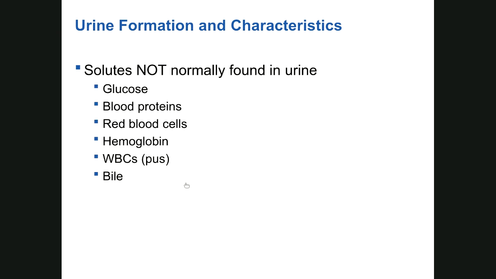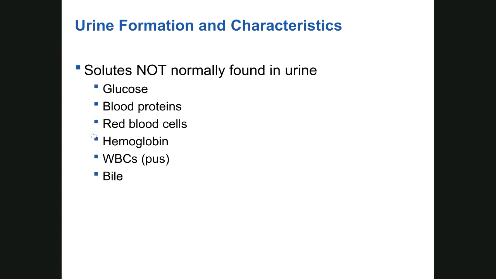Glucose. If there is any glucose in urine, this means the person is diabetic. And I will explain why glucose in diabetic patients appears in the urine. So glucose should not be present. It should not be detected in the urine. What else? Proteins. No protein should be there. If there is any protein in the urine, this indicates renal disease.